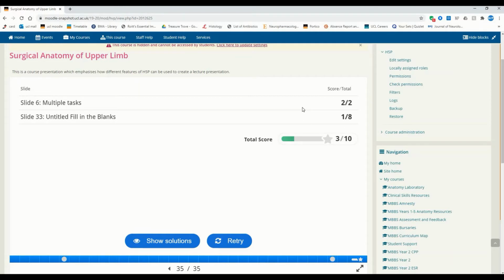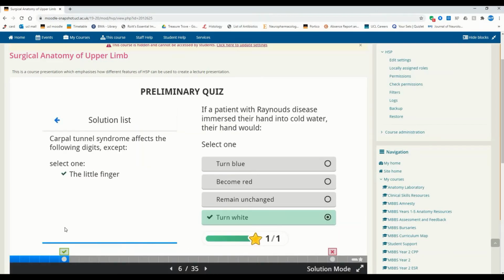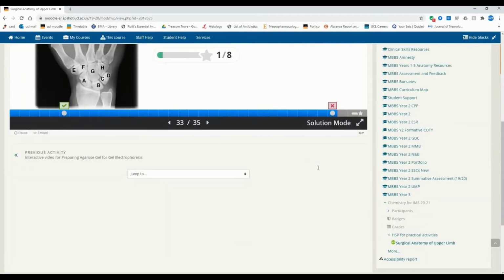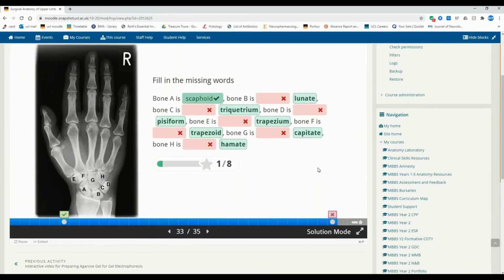But if you just want to review what you did, especially the questions, make sure to just click on Show Solutions. It's going to take you through the different parts of the presentation where you had these questions, and you can see that this little green bracket shows you where you did something right, and the red one where you did something wrong. So you can basically check it out and see the answers. And that's about it when it comes to presentations.